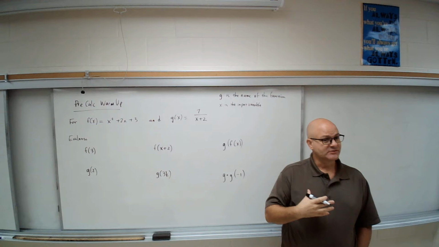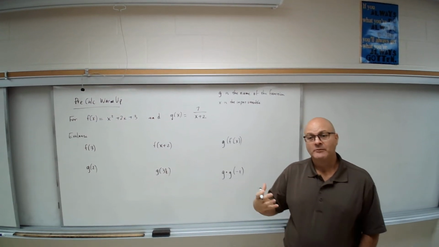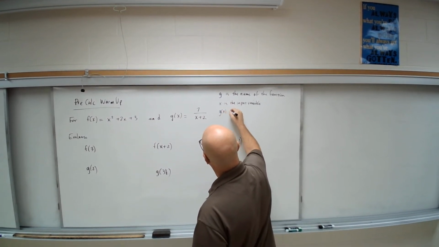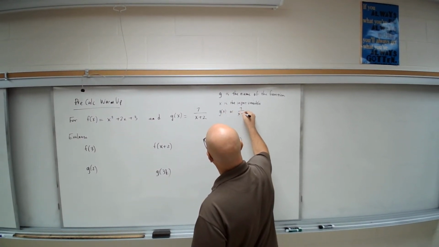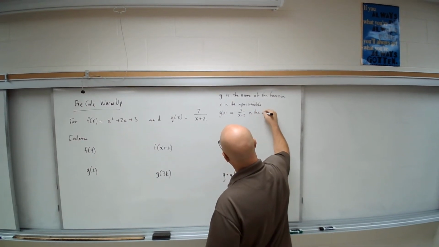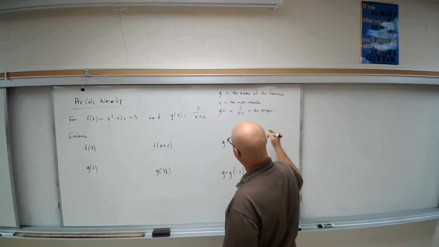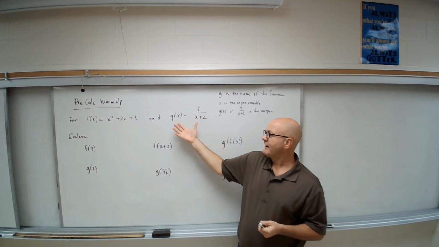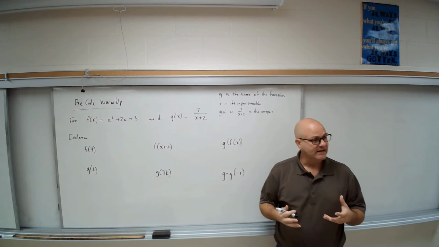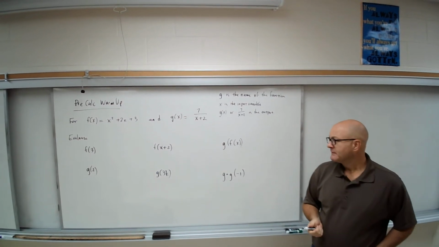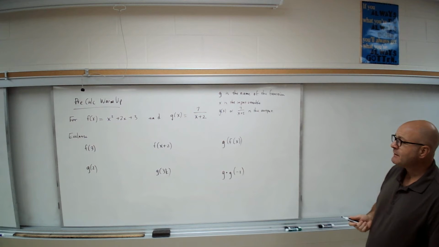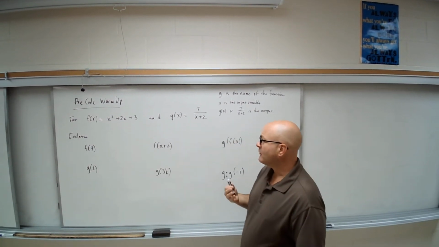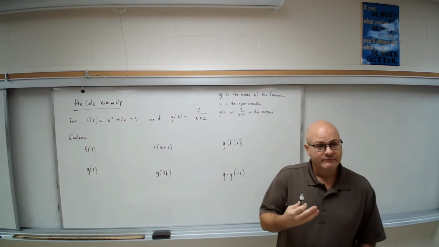So the x is just sort of the placeholder where we're going to put the input. And then g of x, or 7 over x plus 2, is the output of the function. That gives us all that information, and it lets us work with different functions throughout the same problem if we need to. So to evaluate these first couple, f of 3 and g of 2, we're just going to input for x.